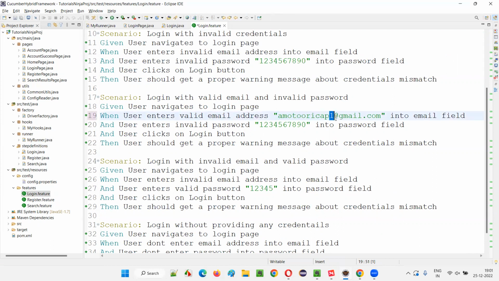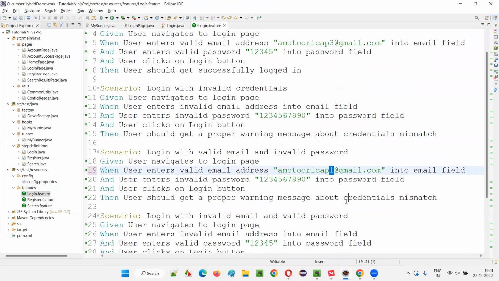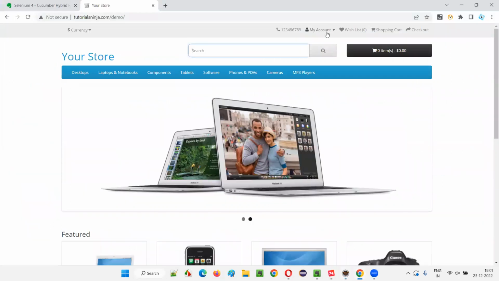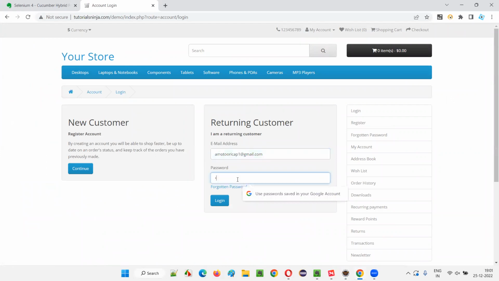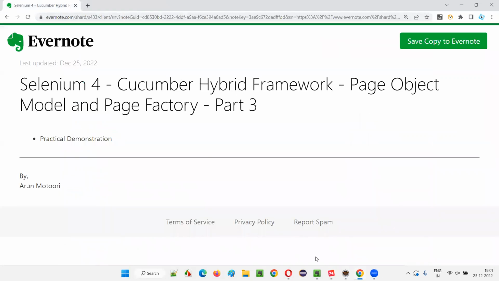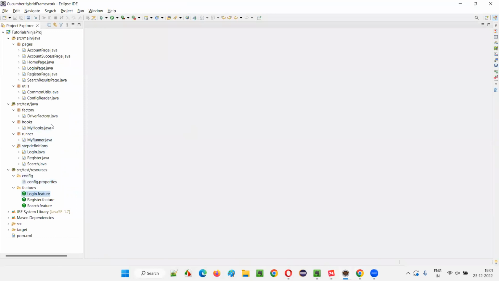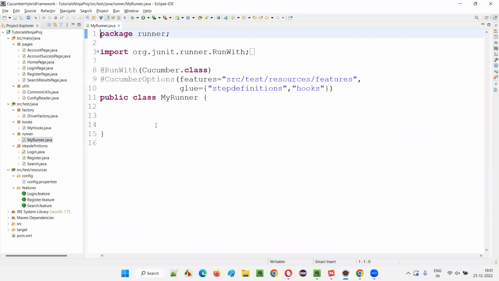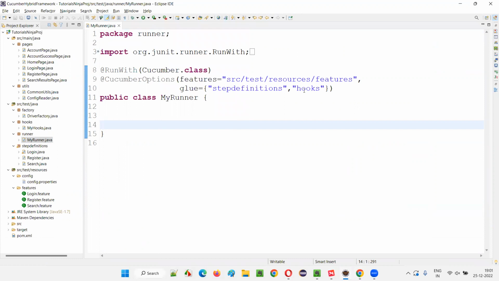I have already given 3 here and 9 somewhere, and I'm giving 1 here. Let's see whether it will work or not. I'll just say login. Yeah, it's working fine. So let's run this time. Close all. When you're running all the things together, you'll get a lot of issues. You have to resolve them. Last run, most probably, this should solve all the problems for us.